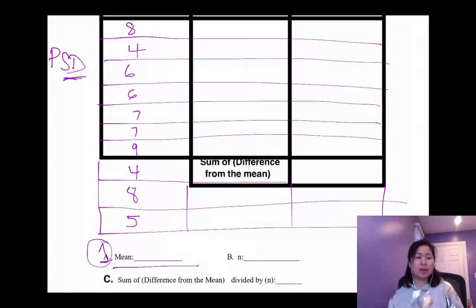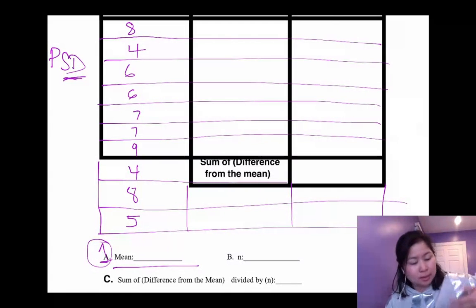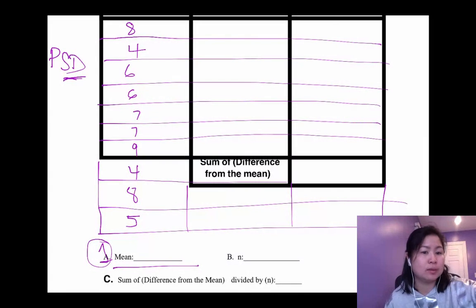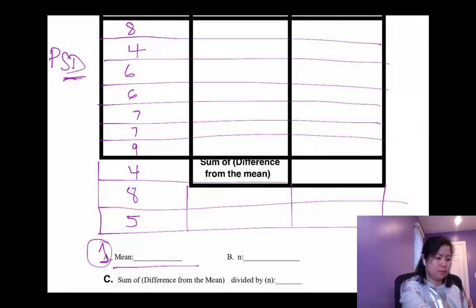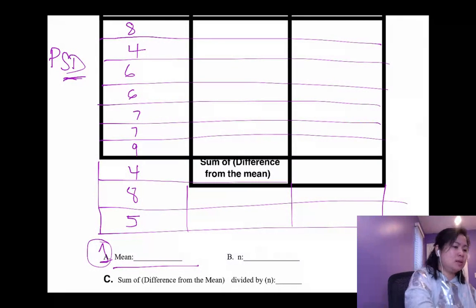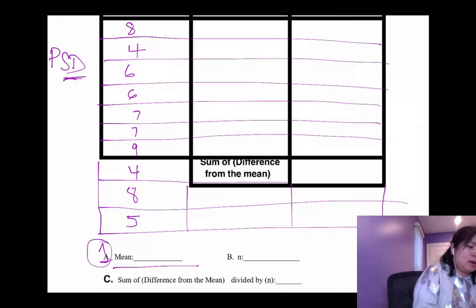We know how to do this by hand. And some of you, for the last assignment that I asked you to do, actually used a calculator and added all of them up, which you can do, or you can list them out and the calculator will find the average for you. So I'm going to go ahead and add them up, okay? I have not done this problem, so go ahead and add them up and find the mean. You can do the work along with me. So take out a piece of paper and do this with me.